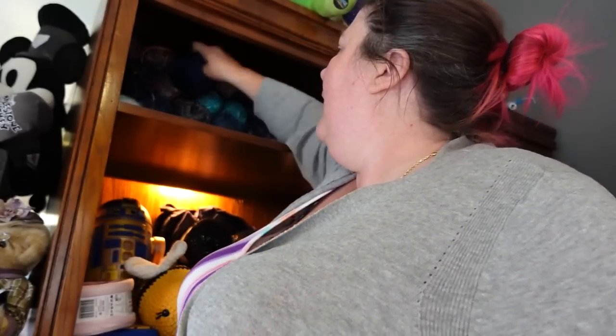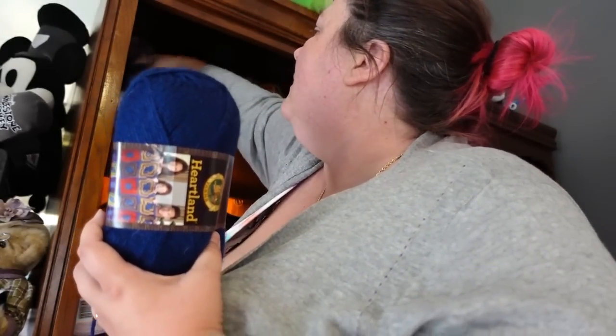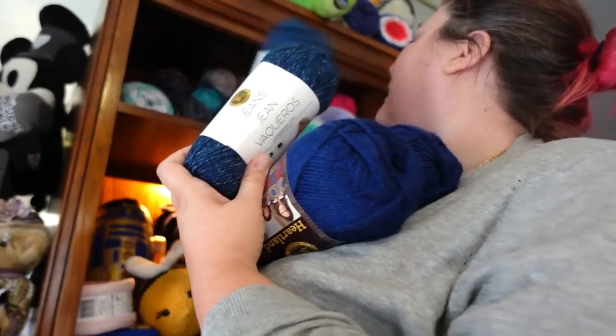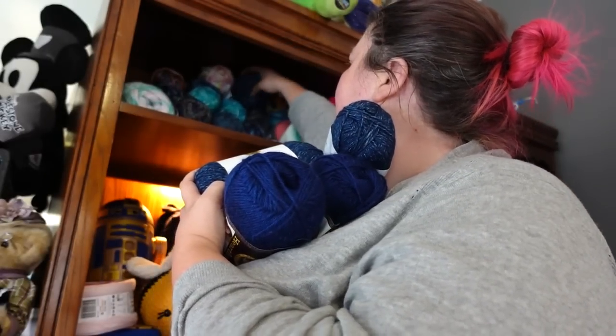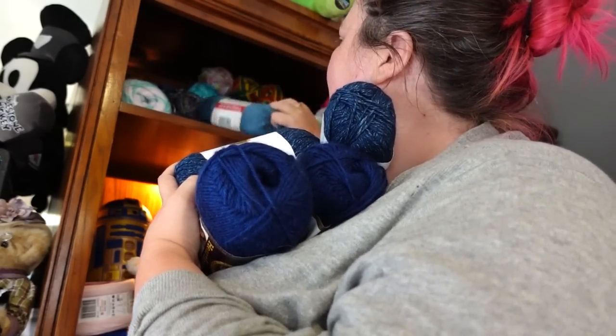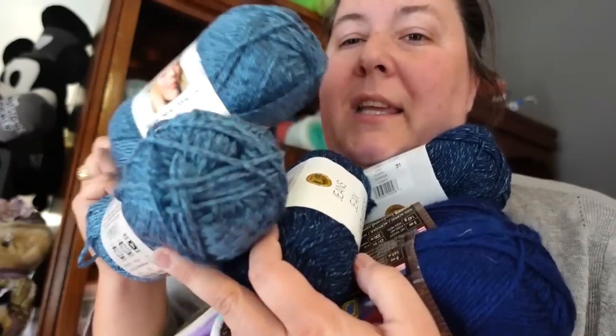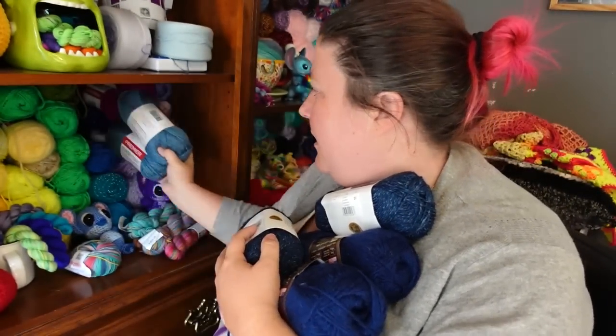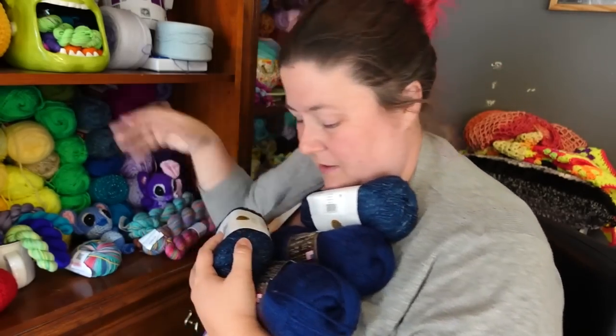These are from Hobie. They are the Cotton King. You know, there's so much blue. I have so much blue. I have Heartland blue. This is really beautiful. I love Heartland. I have the jeans. I got some old retired yarn from Premier Yarn. I have the Everyday Medley, which is gorgeous. All right, so now I can bring the blues down and put them where the blues go. I don't know how many of these are actually going to fit, but I'm going to make it work.